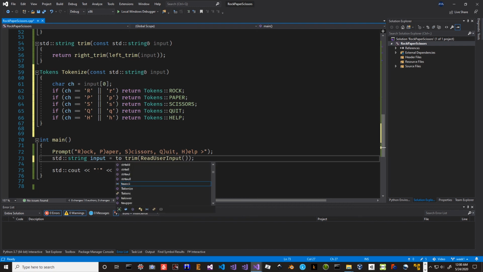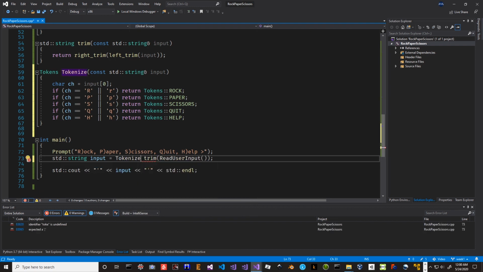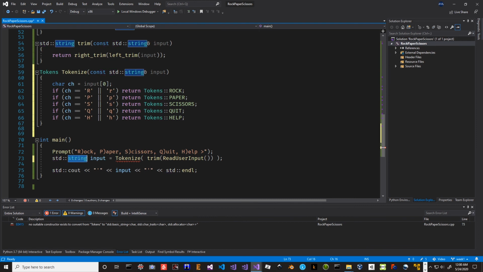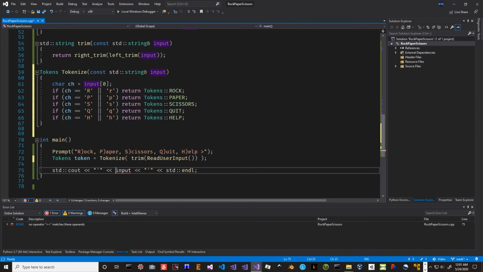We'll do a tokenize of that trimmed input. I'm just stacking them together here, but this is no longer a string. This now needs to be not standard. It needs to be tokens, and we'll call it token, and we'll output our token.